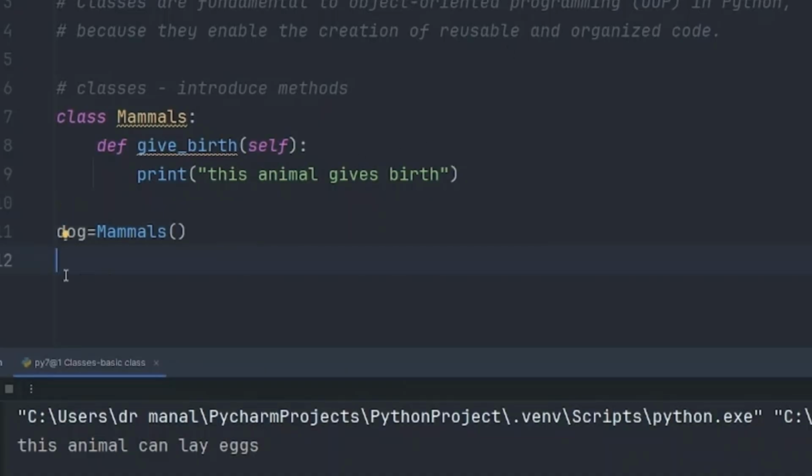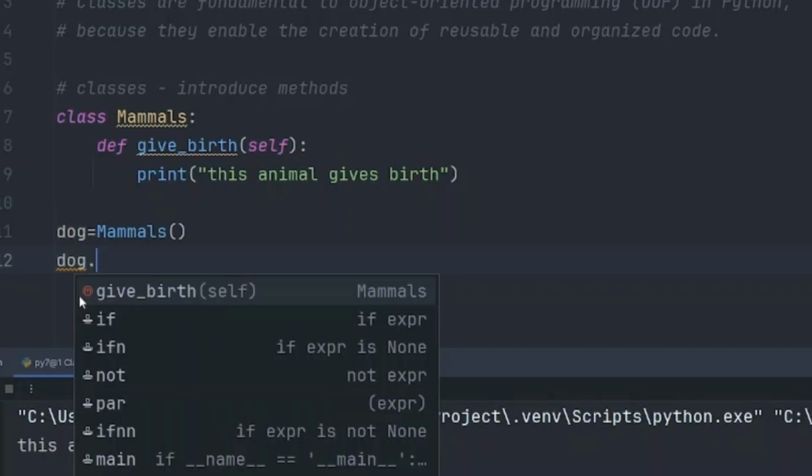Now the object is created. The object has the name dog. It is a class object, and therefore we can call it an instance. Now this object or instance has the ability to call any method inside its class. So we have one method to be called here. We use the syntax object or instance dot method.